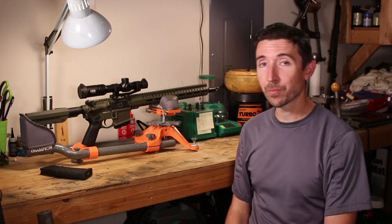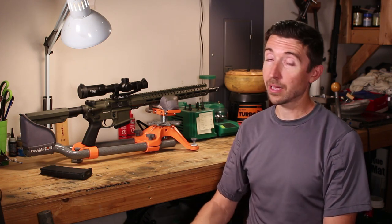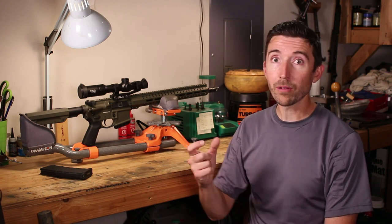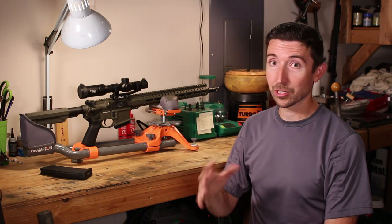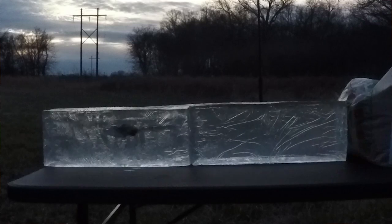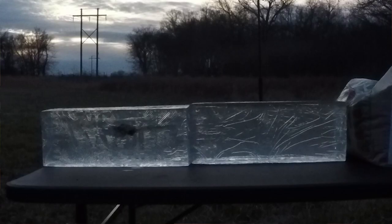But the other big thing that people were complaining about is they considered the round to be weak. And really, it is a varmint cartridge. This is one that actually is the smallest varmint cartridge that I use when I'm out hunting prairie dogs. I use 223 with some 55 grain hollow points. And it's great for that, but there are a lot of folks that, especially with those little 55 grain FMJ bullets, they considered it not to be particularly effective.